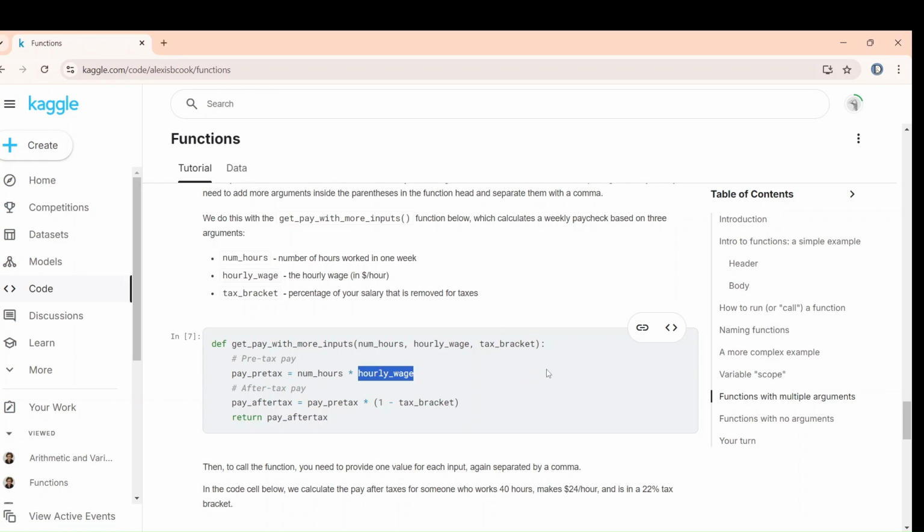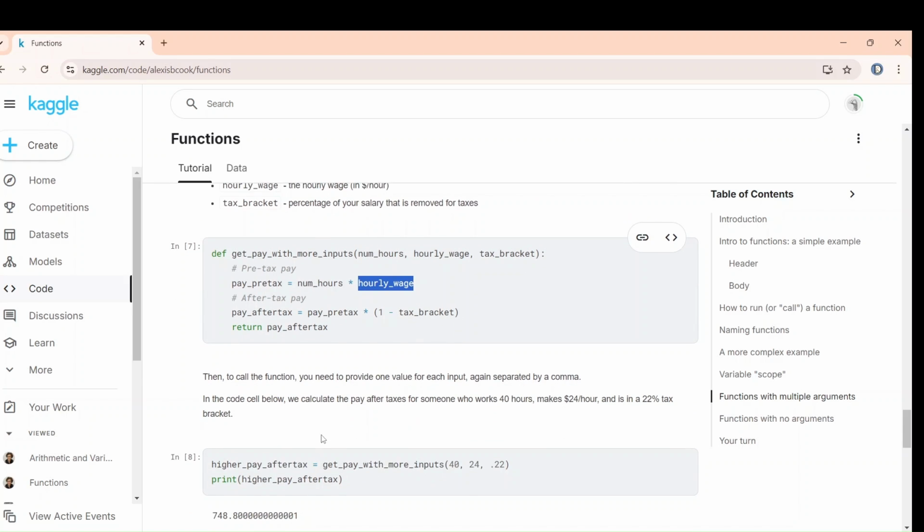So what we have done here, earlier we considered that the tax bracket is 12%. That was fixed. Now they have said that please don't make it fixed. It may change. If your income is lower, you will be in a lower tax slab. If your income is higher, then you have to be in a different tax slab. Okay. So for low income, you will give 10%. For high income, you will give 20%, 30%. Okay. So this is also a variable. So we are not fixing it. Instead, we are taking it as an argument and we are using this in this way.